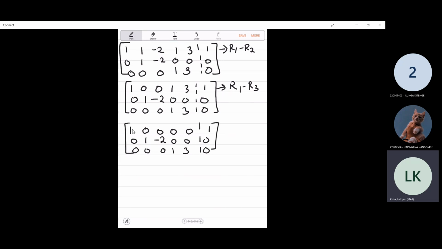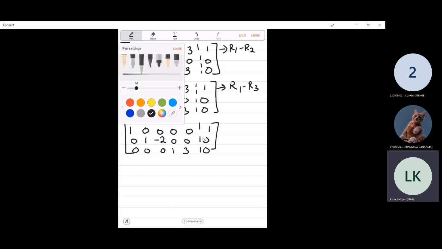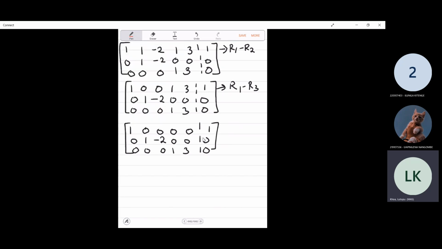Okay, so now we have unit column matrices. So you can see there's a 1 here, zeros everywhere else, 1 here, zeros. This one here, we could make this one a 1 by dividing the whole row by minus 2 if we wanted that one to be part of the basis. And then here, this is a unit column matrix, and this 3 here, we can make it a 1 if we wanted to by dividing the whole row by 3 if we wanted that one to be part of our basis. But the way that it is, we can see the unit column matrices that we have: this one here, and that one here.